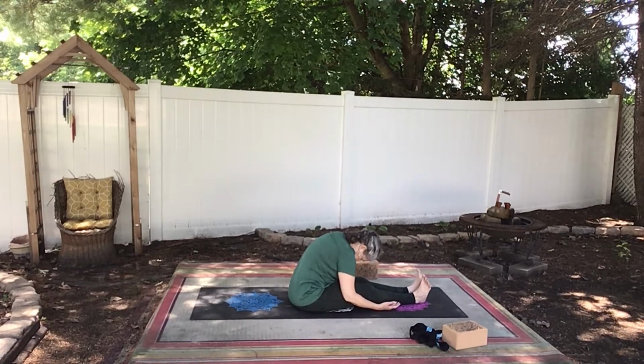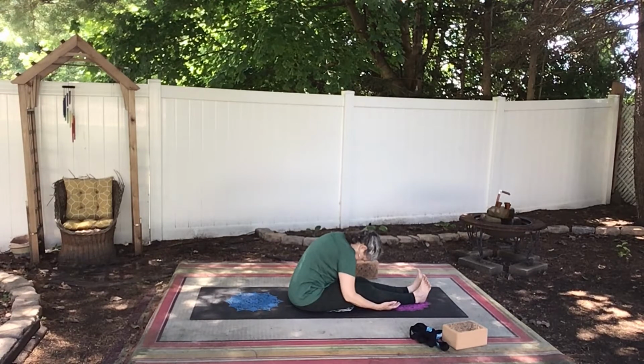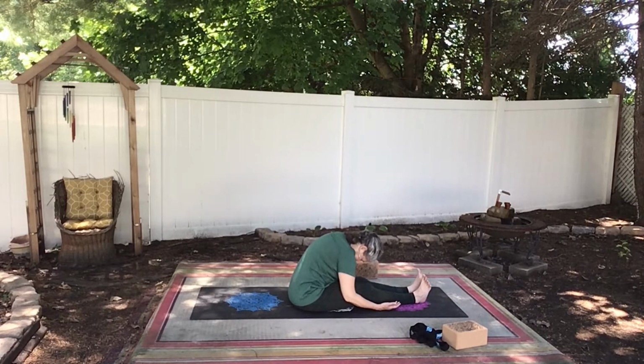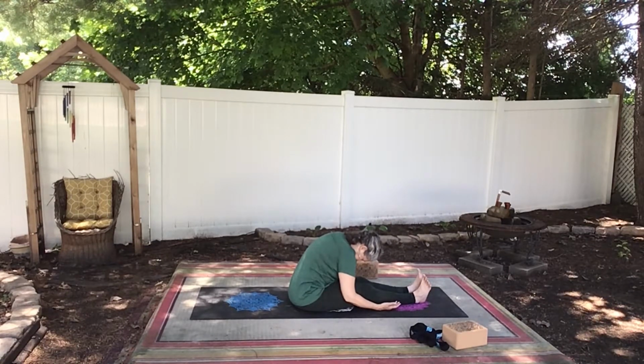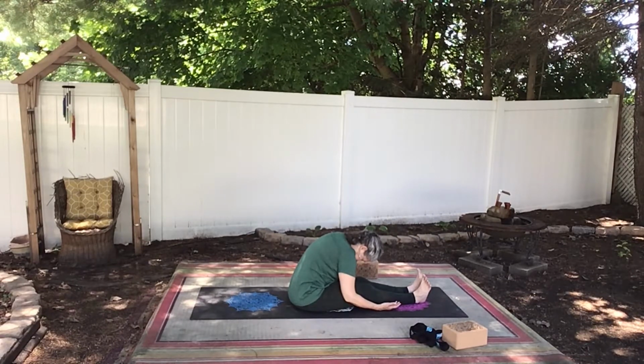The forward folds and the twists in this practice are all really great for digestion. And even though forward folds are a cooling practice, they help awaken the fire in the belly for digestion. So there's that duality again. Relaxing, calming, cooling practice can fire up your digestion.